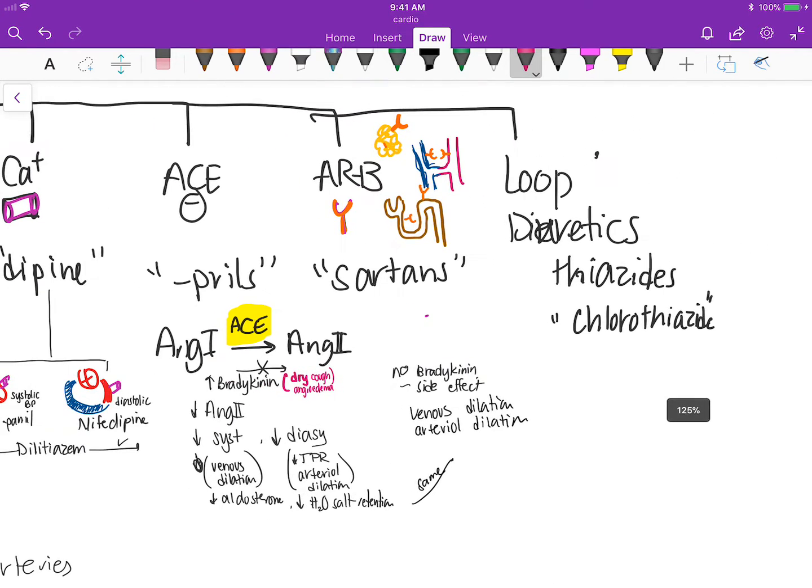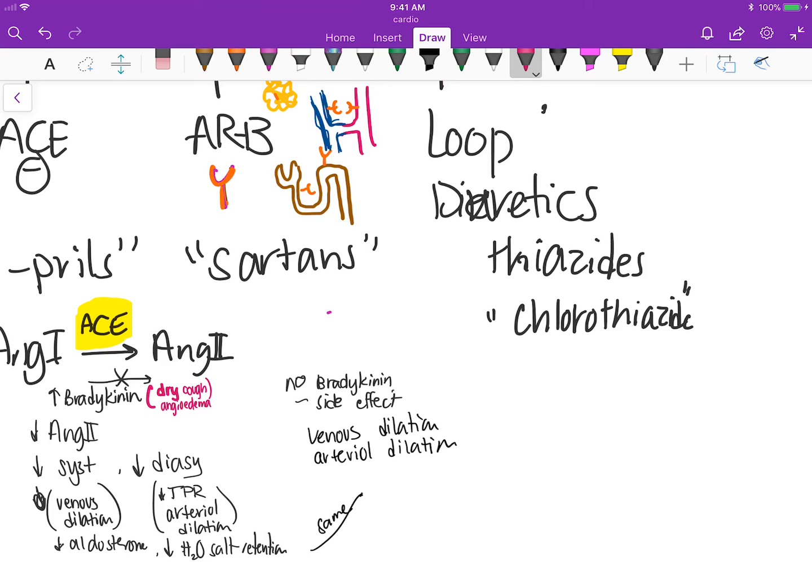Then you have the diuretics, the loop diuretics, thiazides or chlorothiazides. That's the one we use. Why? Because the thiazides decrease orthostatic hypotension. They decrease the salt in the body, but the water effect is a little bit less. Remember, because they don't act on the thick ascending loop. You can watch my video that says thiazides. Why do thiazides produce hyponatremia? So that's kind of how it goes.